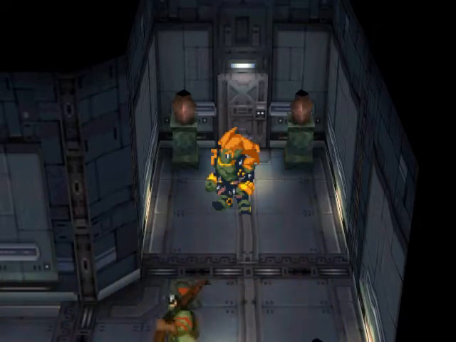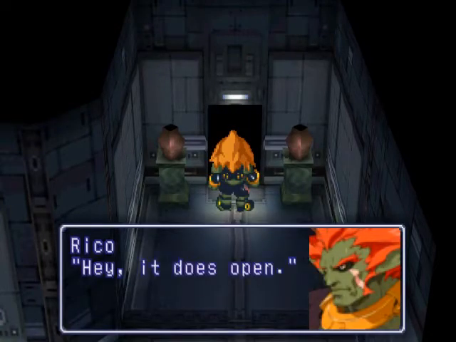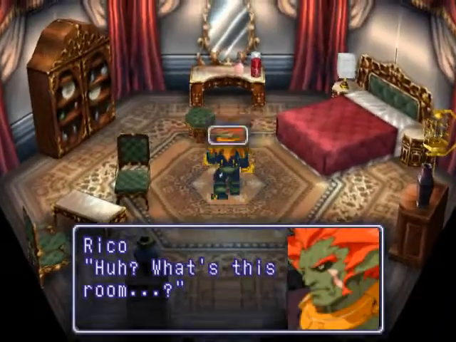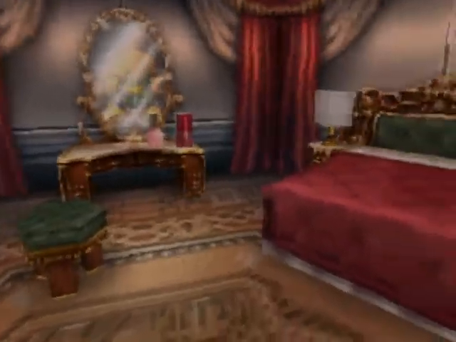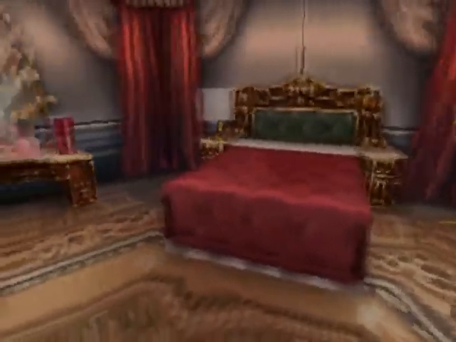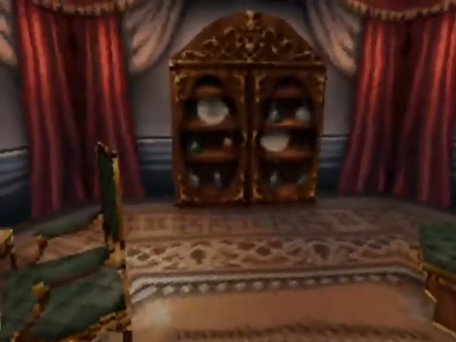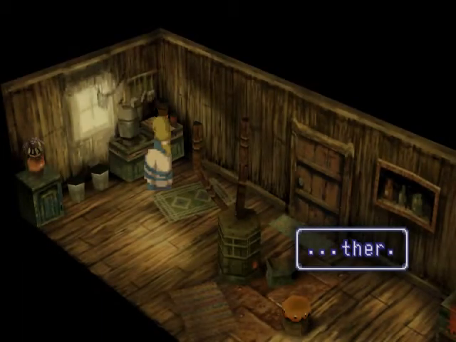Oh, okay. Interesting. So it's sealed by what? Like, a key? Hey, it does open. Ah, maybe the door's broken. The smell. Whoa. Rico's having some memories.